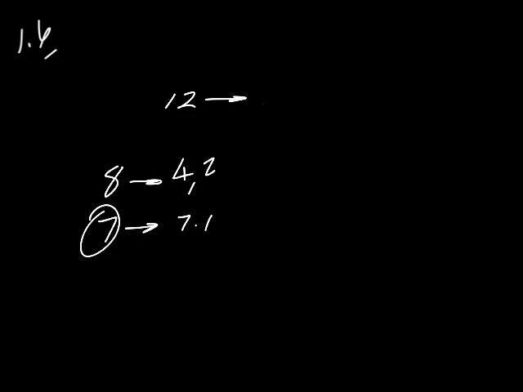11 is prime. There's no number that goes evenly into 11. 13 is prime. It's not all odd numbers, because there's a lot of odd numbers that are not prime, like 9. 3 goes into 9. 15 is an odd number, but 5 and 3 go into that. 19 is a prime number because there aren't any numbers that go into it, but 21, 7 and 3 both go into that, so it is not prime. So it isn't just odd numbers that are prime. No even number is prime because 2 always goes into an even number. So that's one help: all your prime numbers are going to be odd, but they're not all the odd numbers.